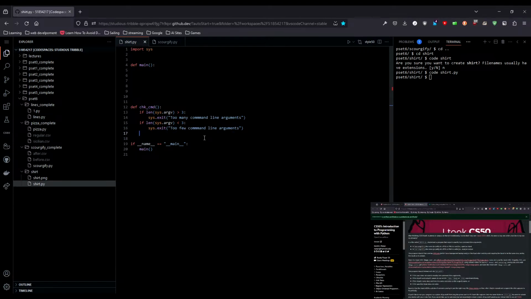We need to, for file 1, well, for the name of the file, we need to split the text, which is what they're talking about.